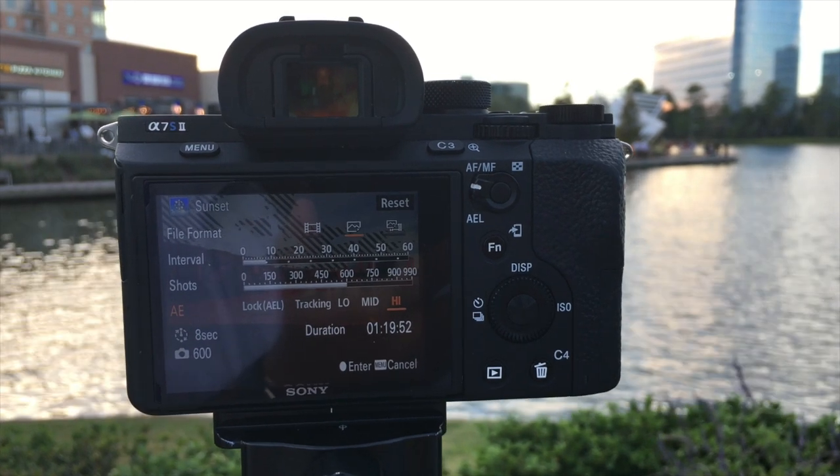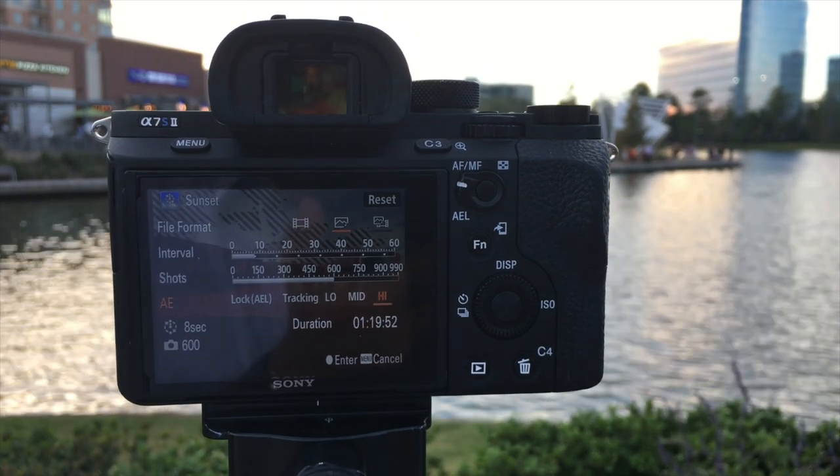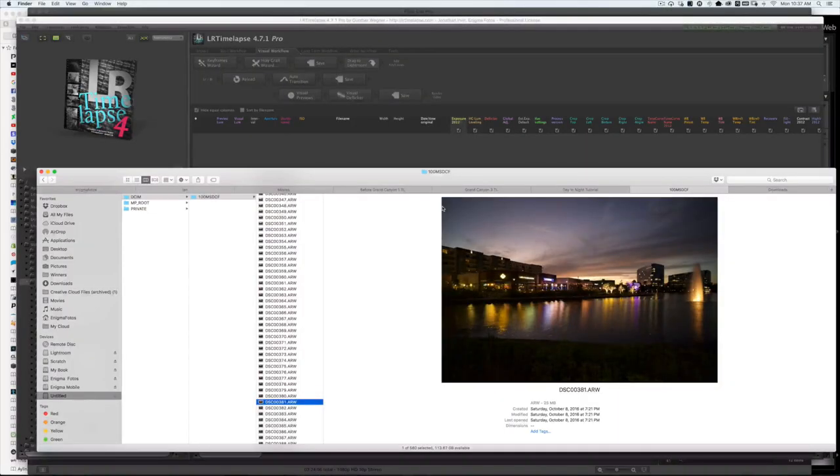Once it comes to video, you want as little banding as possible. So we're about ready to start. The camera's done taking the footage — it's a really beautiful night. Now I'm going to show you the process I take to achieve the final outcome, specifically a day-to-night time-lapse using the A7S II, the Zeiss Batis 18 2.8, and the application you can purchase on the Sony A7S II through the Sony App Store.